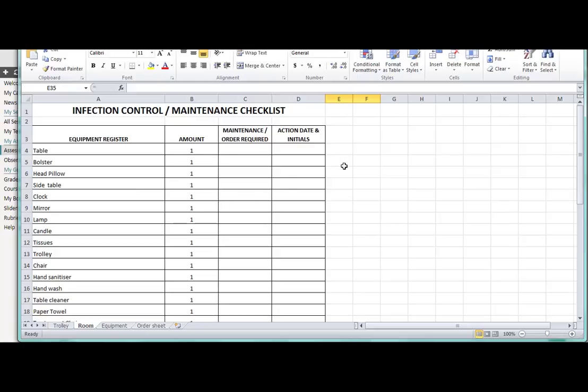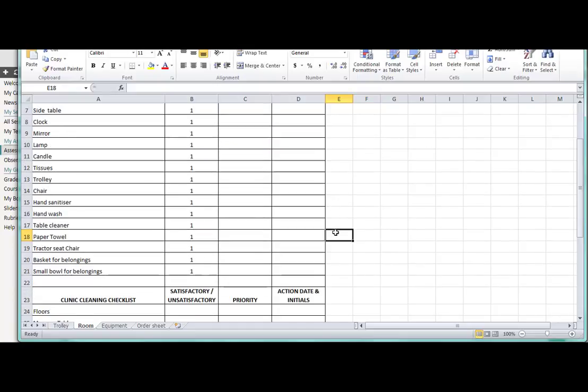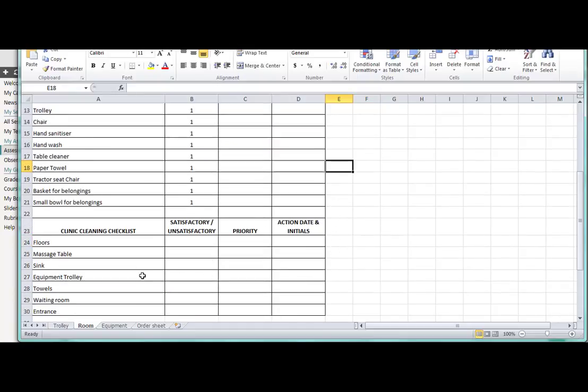You would then say something like, after completing this for 3 consecutive days or 3 consecutive weeks, I noticed that there were constantly no tissues in that room, even though that had been actioned. So this is something that will need to get ordered and brought up. If you've noticed that every time you've gone into the room, the massage tables still have oil residue on them, you'd make a note of that, saying, on these occasions, I noticed that there was oil residue on the table. I'm going to bring this up in the next staff meeting and make sure that everybody is aware of it.